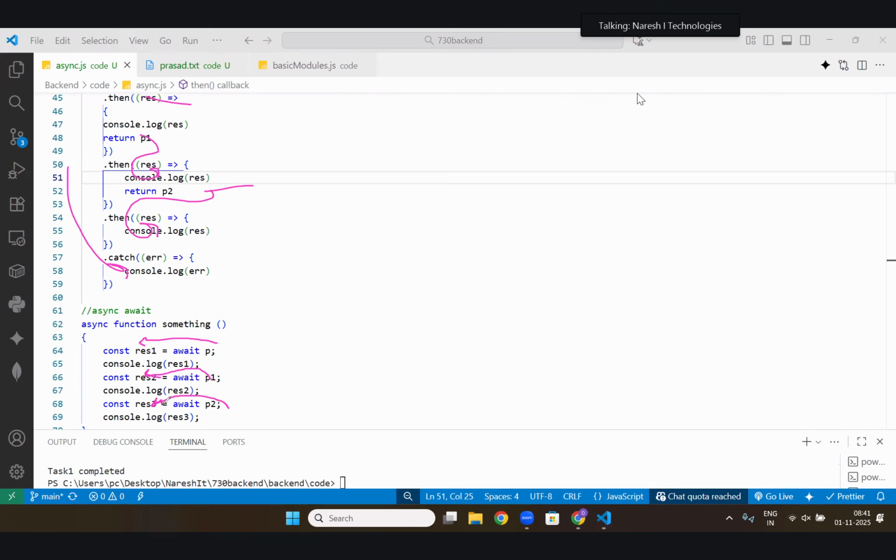Async await makes the code easier to understand, like a synchronous way. It is also promises only. It is a modern way of writing promises. It's some kind of syntactic sugar for promises, people call it. And for your information, we always use async await because it's easy and modern. Is it clear? If you go for interviews also, people will use it. These questions come up many times in interviews.